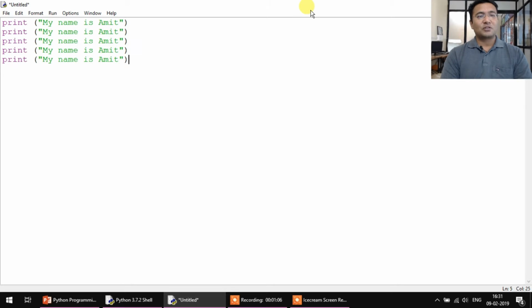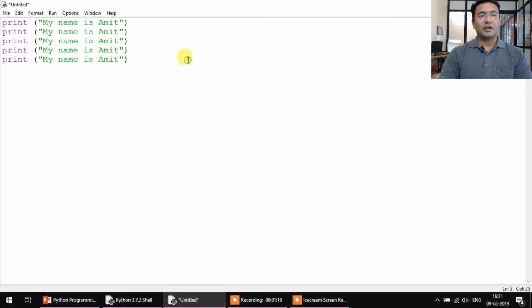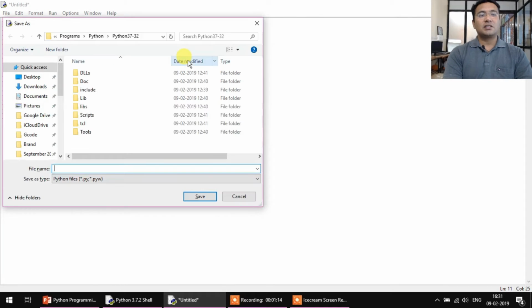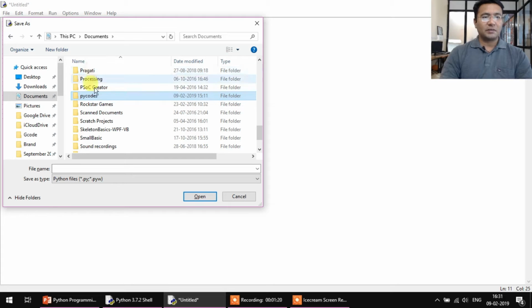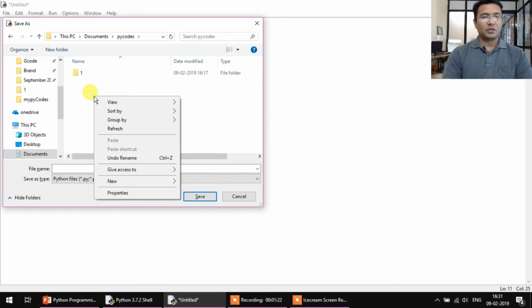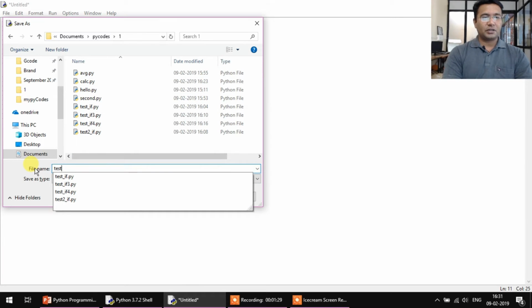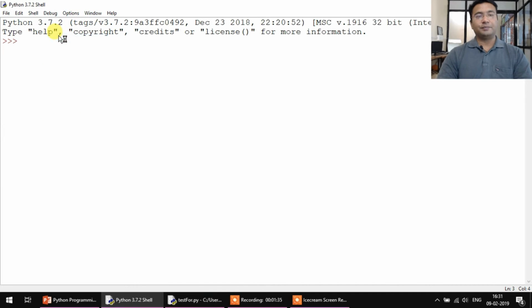So best way is copy it 5 times and then probably copy it one more time. Here I will just save this script also. Every time you are running a Python program, you need to save the programs. So here I will just save this and I will call it test for. And if I run it, it will definitely run.